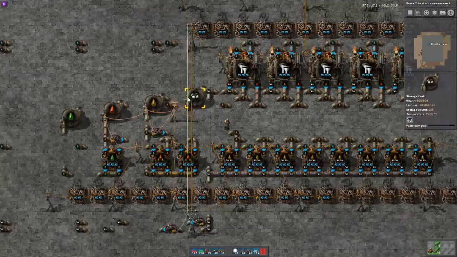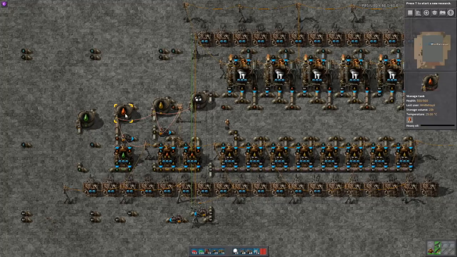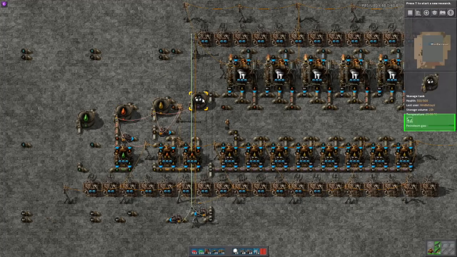With what we've done here, I'll only crack heavy into light, and then light into petrol, if I have more heavy than light, and more light than petrol, respectively. If I wait long enough, the system should stabilize with 20,000 of each oil fraction, and nothing backed up except lubricant, with everything working nicely.